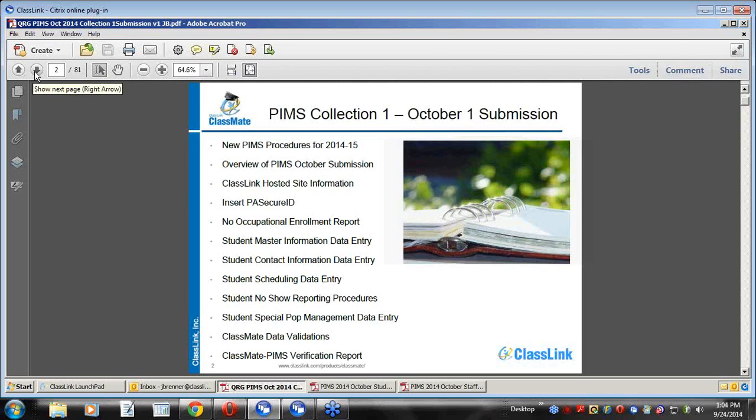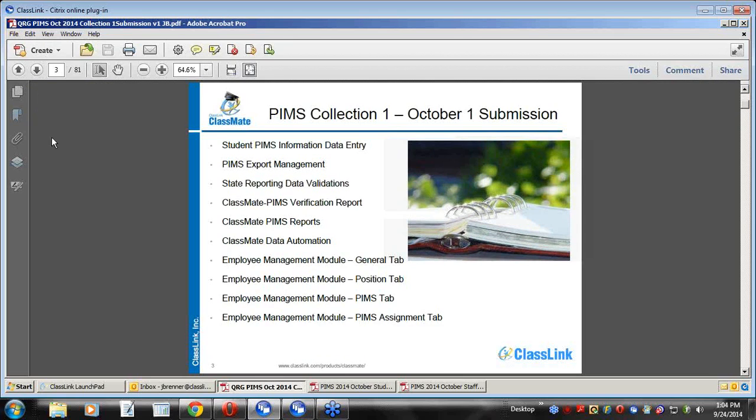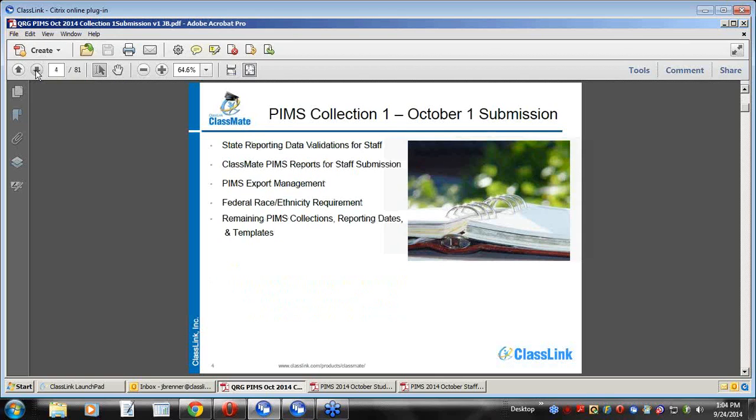And then after we've gone through the student portion, we will hit upon what they are calling the professional personnel portion, submission this year, which is your former staff. Not a lot has changed in the staff. There's just one field that's changed, but you need to be aware of that. So having said that, we'll get started on what are the new things. As I said, they've consolidated your collections from 29 down to 6, and your staff templates have to go in during collection 1, which is now called professional personnel submission.